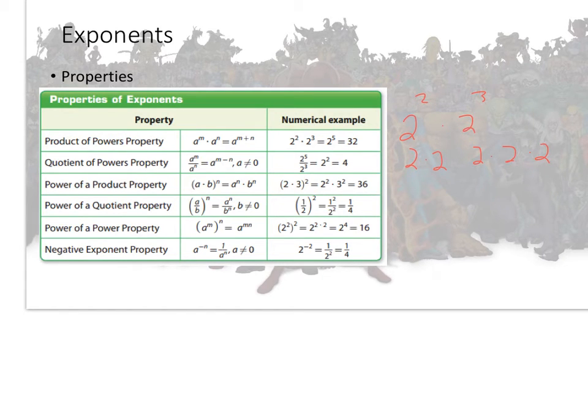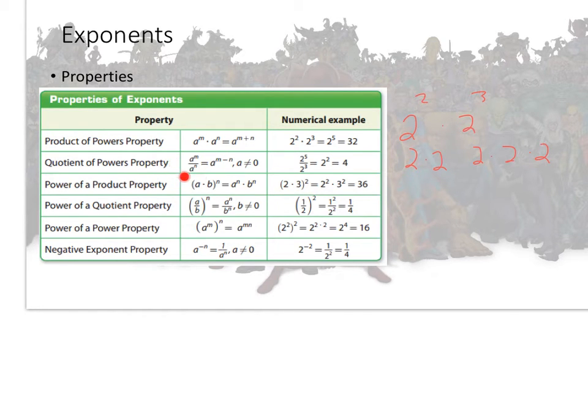Now if you're going to do that every single time, it's going to be writing out a lot of numbers. So to save yourself some time, remember the rule. If the bases are the same when you're multiplying with exponents, keep the base, add the exponents. If you're going to ask the question, if these bases are different, well, then we're not talking about this rule anymore. And you just have to multiply it out or simplify as needed.